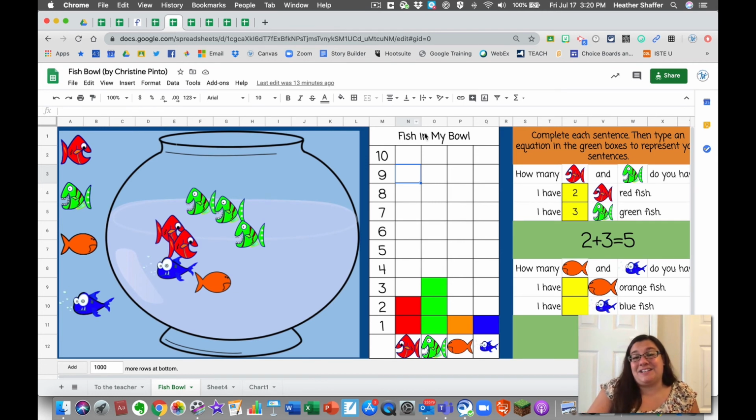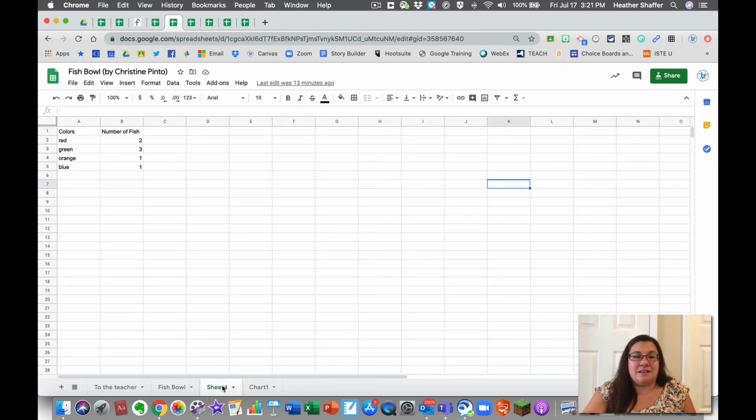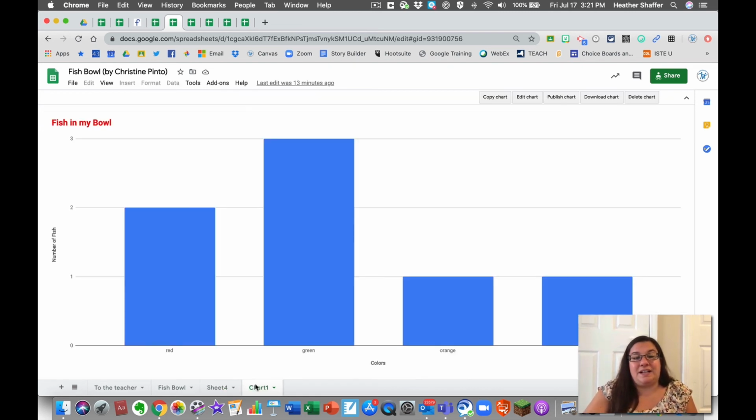Oh, and again, I didn't talk in here about when I typed my text in here, I changed the size and the font and all of that fun stuff. But some cool formatting along with inserting pictures and Google Drawings to create some fun math manipulatives for our little guys, as well as having Google Sheets graph for you as well for maybe some of our older guys.